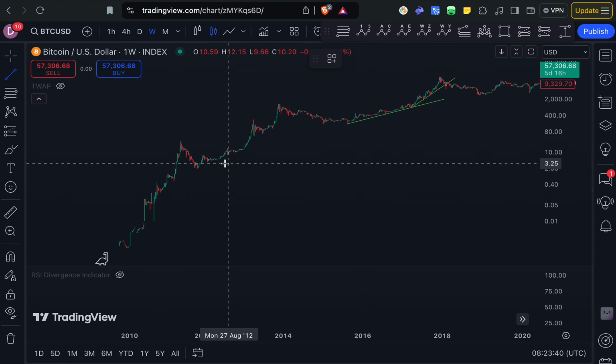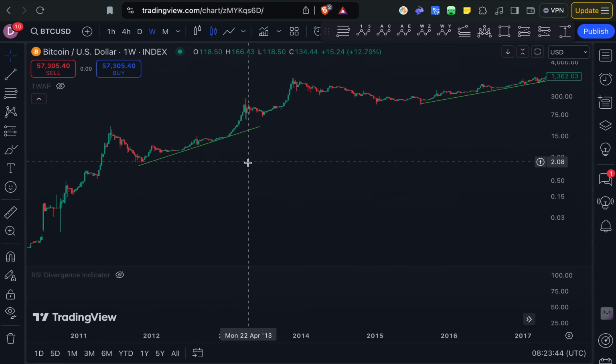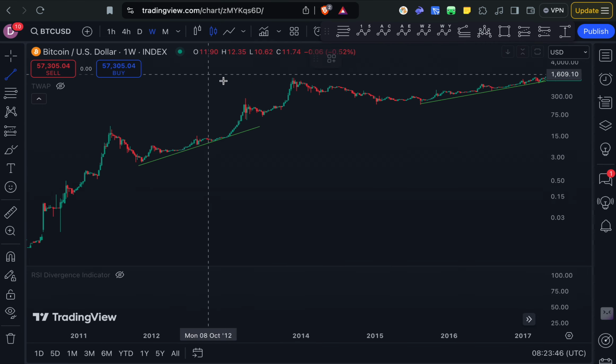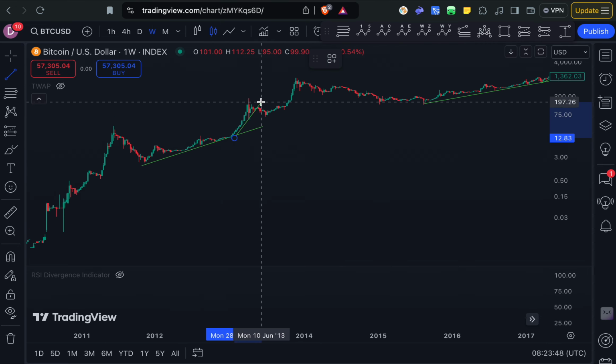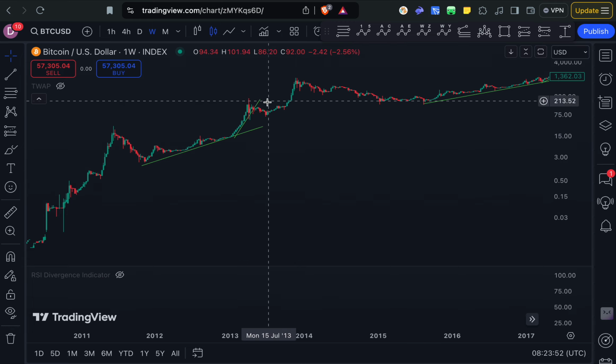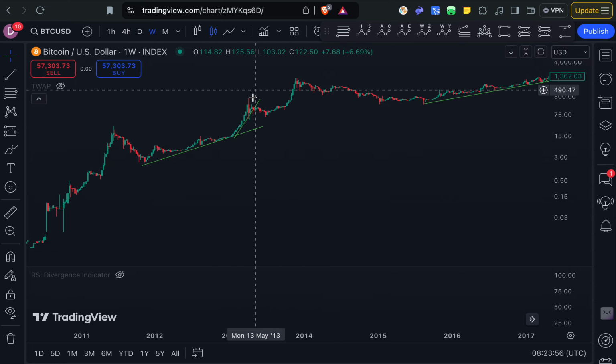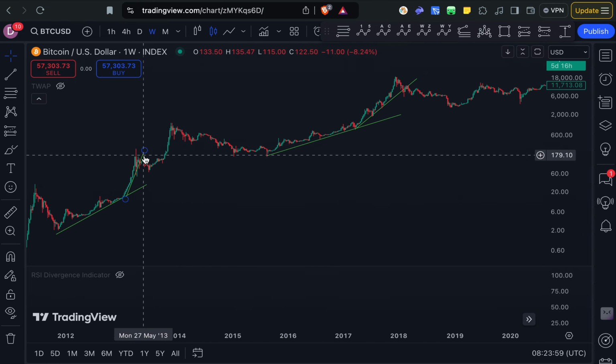Here you can see a similar thing again. So this was the normal market, normal upwards market, and then you can see the acceleration here, and then we basically went out of it. So this was like a double cycle. I don't know what they call it, but it was a weird market.